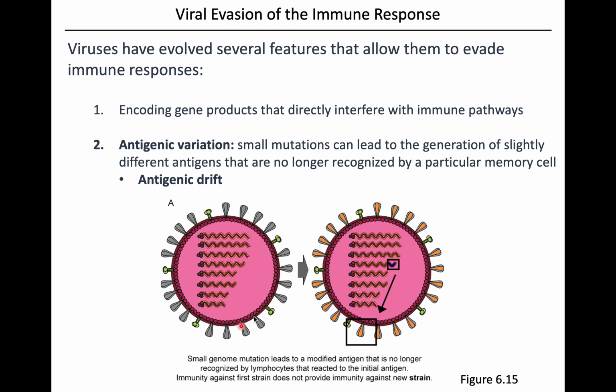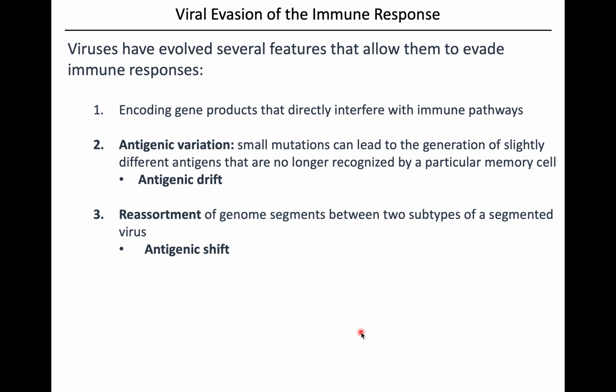So in this example, right, you've got the virus on the left here, and your body is producing antibodies that recognize the proteins on the surface of this virus. Well, now we have a mutation in the genome of this virus that has slightly changed the shape, the character of those viral surface proteins, and has changed them enough so that they still work for the virus's purposes, but the antibodies that your body's producing that are very specific no longer recognize it. So from your immune system's perspective, it might as well be a whole new virus. So that's a good way for viruses to get around it.